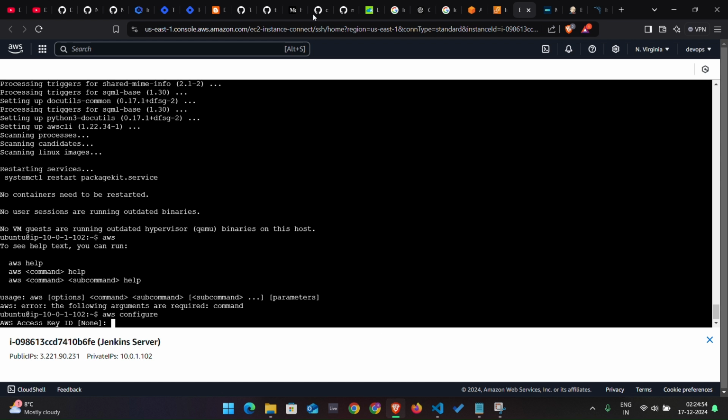So you know how to generate that, right? We have to make a user, and then in that user, we can generate an access key, which would be given to us by AWS, and then we can use the access key ID and the secret key in order to configure our AWS account. I'll just show it to you. Just give me a second.